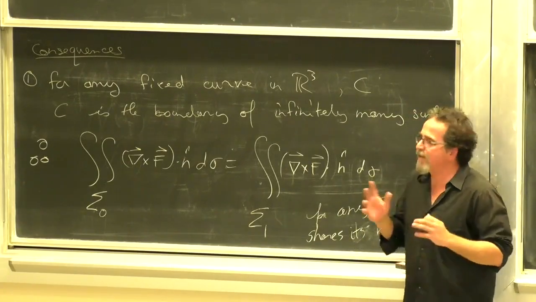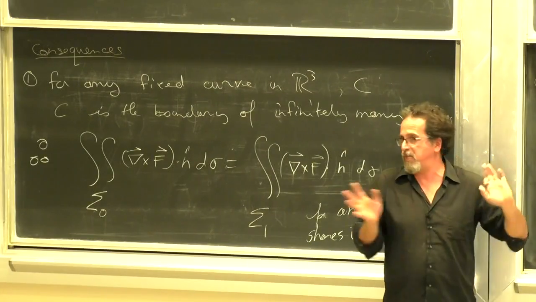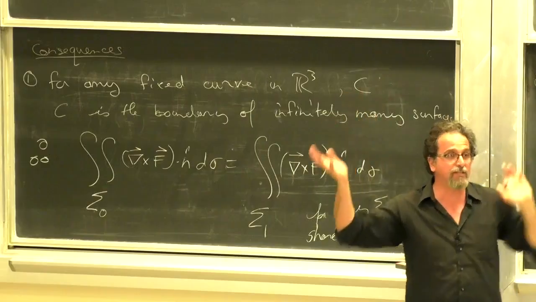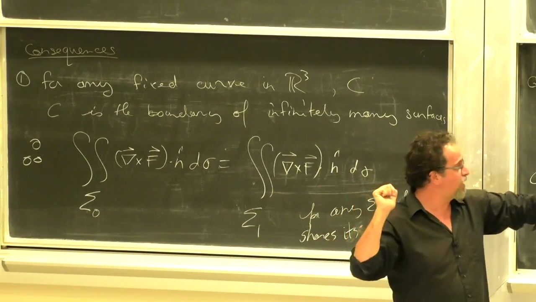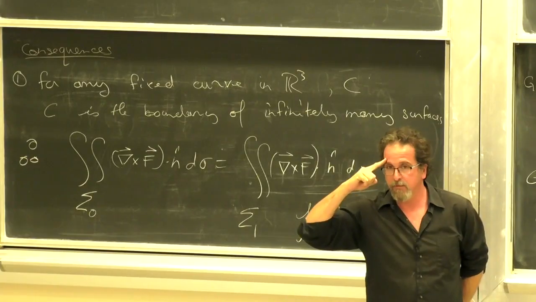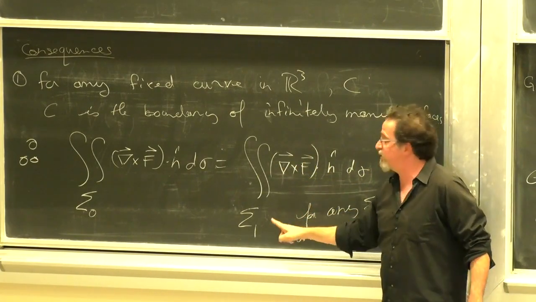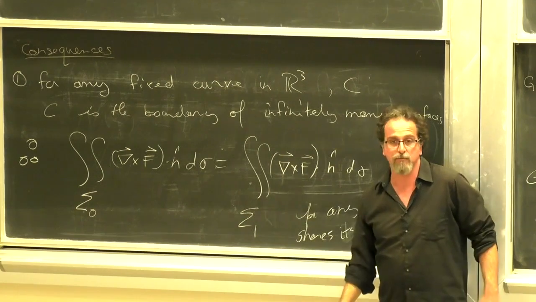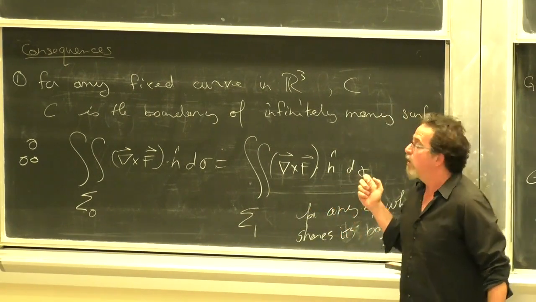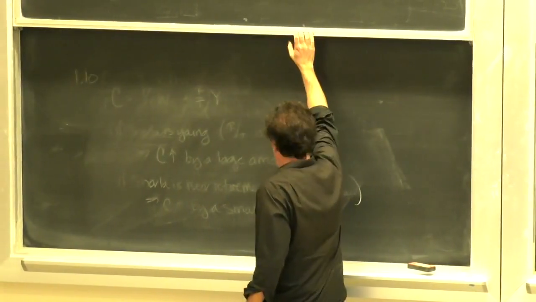Okay, what does that mean effectively for you? Well, it means that if I give you, say on an exam, maybe, a complicated surface over which to calculate the flux of the curl, you would say, wait a minute. I know that he told me this, so if I find a simpler surface that has the same boundary, it's easier to do this integral. Okay? What's the classic example of exploiting this simplicity?